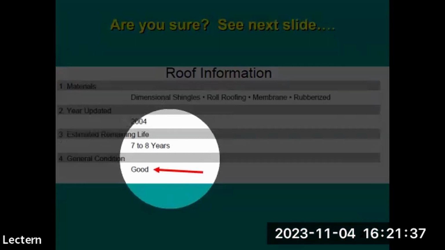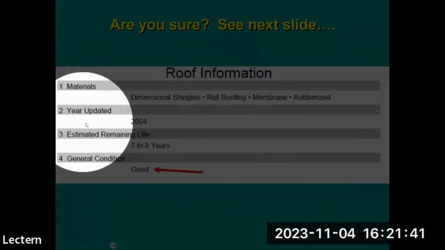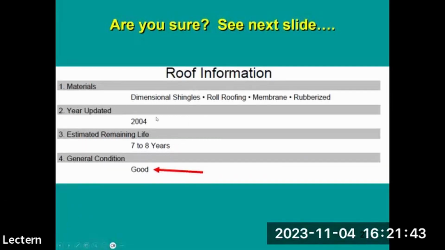So this is Florida, where the inspector typically looks up the permit for the roof. So they date the installation of the roof. It's just custom and practice there. It's done all the time. So 2004, 7 to 8 years remaining life.